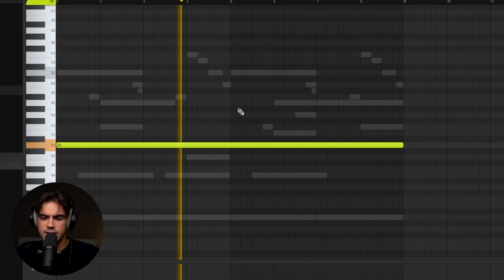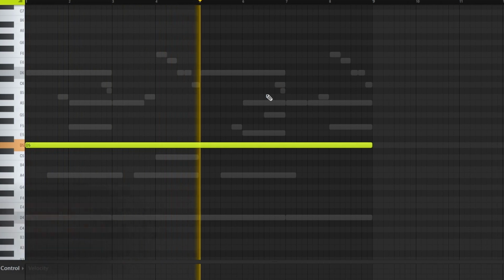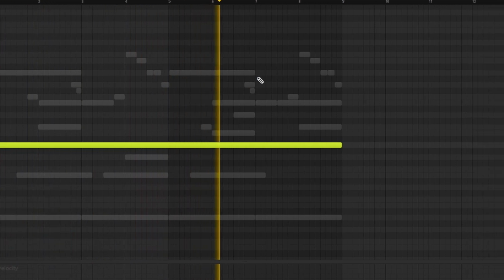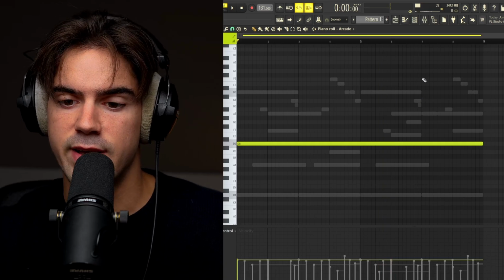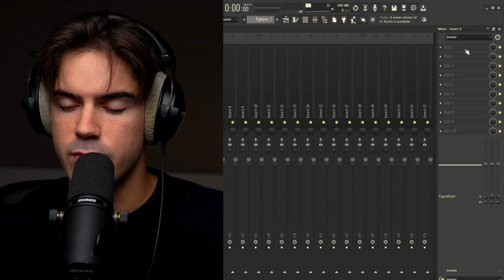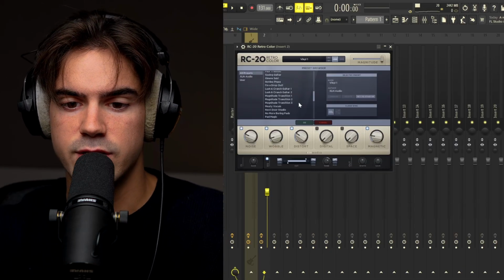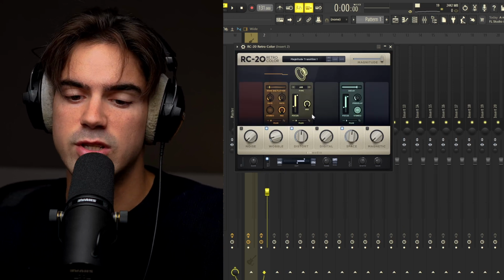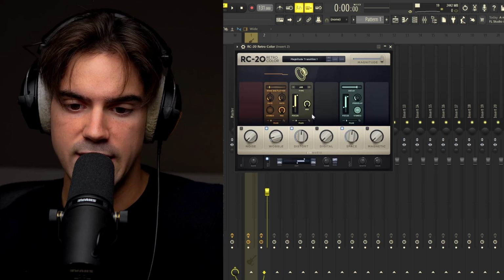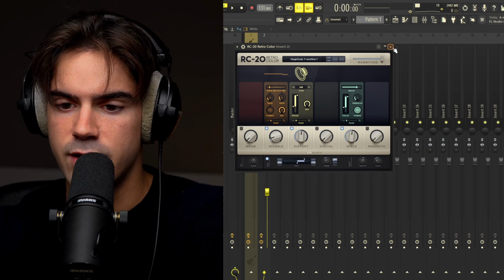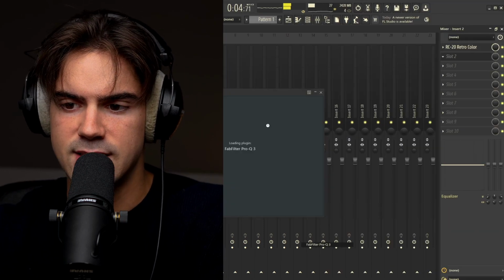Alright, so we're gonna keep this little guitar riff right here. But what we need to do is add some effects to really make sure this blends in. So I'm going to open up RC20 first. In the RC20 section, you guys have seen me use this many times. It's the Magnitude Transition 1. Pretty much hands down the best preset to really blend together sounds. So when we have this on, it really blends the sound nicely.